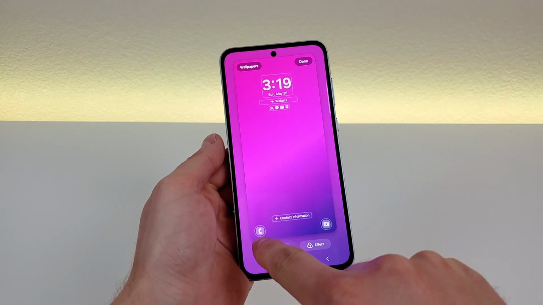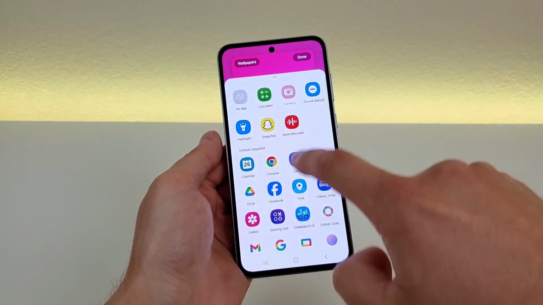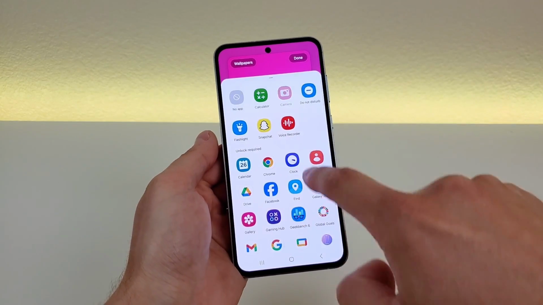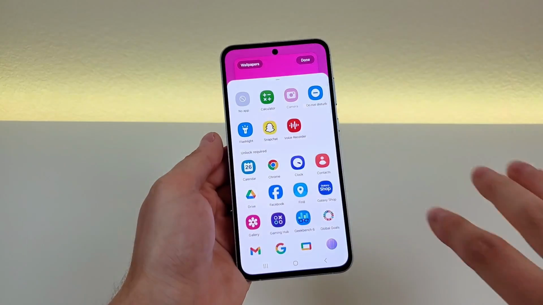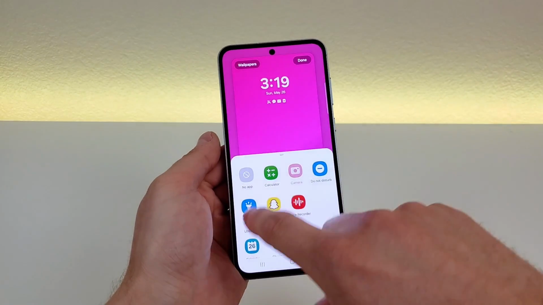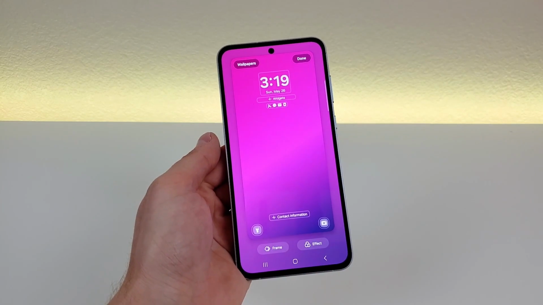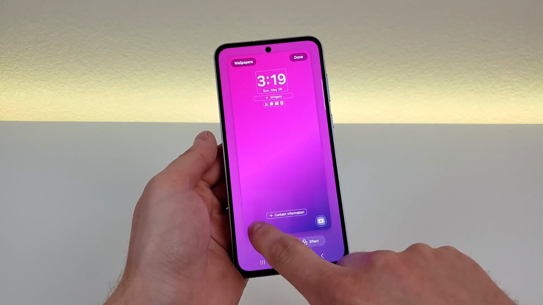And then finally, down below here, there are some various applications that are kind of preloaded in, such as the phone and then also the camera. So if you tap there, you can actually pick from other applications. You can see some of these, you don't even have to actually unlock the device, whereas others it is required. But it is nice that if you want to maybe swap out the phone for maybe the flashlight, for example, you do have that ability, and then you can also switch out the camera for something else as well.